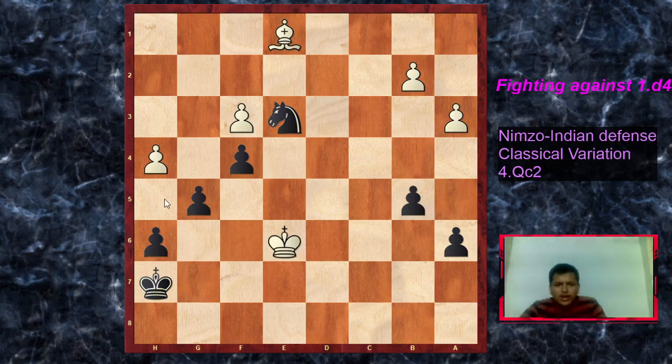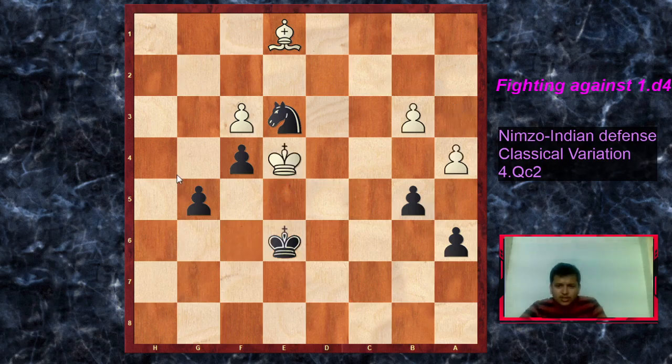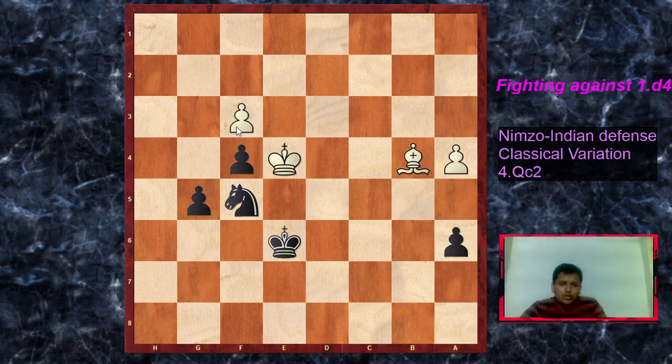So g5 was played. Considering it is a rapid game, actually white could have some drawing chances here as well, but considering it was a rapid game and you're playing against Kramnik, it's not good news. So Kramnik centralizes his king first, and then exchanges the pawn, and then his target is to focus on this pawn on f3, and he sends the king away first, and then eventually wins that pawn.